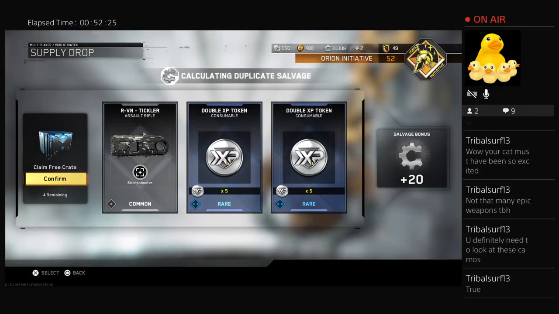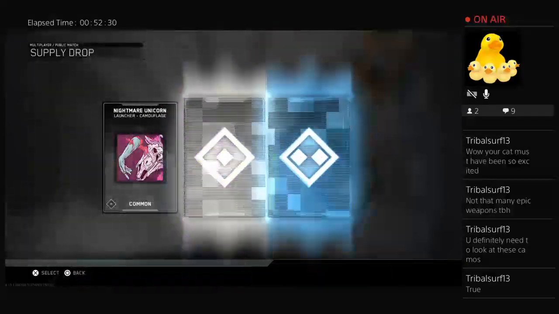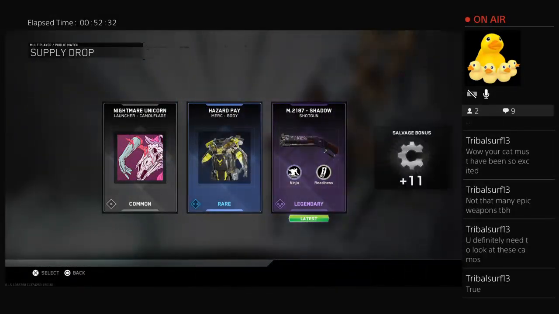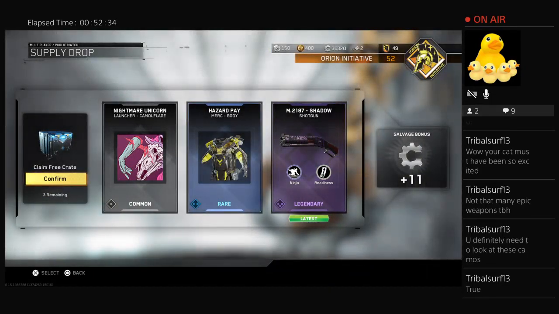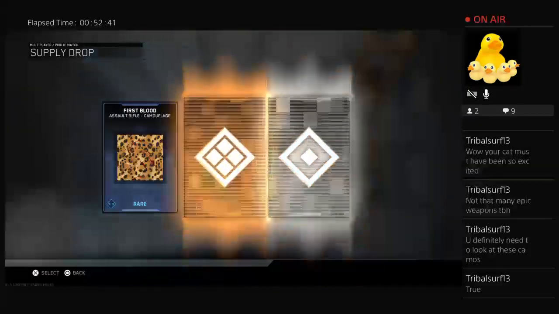Yeah. That one's a favorite of mine. That's what I need. 10 more double XP tokens. I'm pretty happy with that. I finally got something higher than a rare for that shotgun. They've really wanted me to have that shotgun.